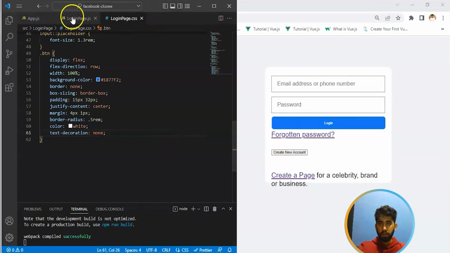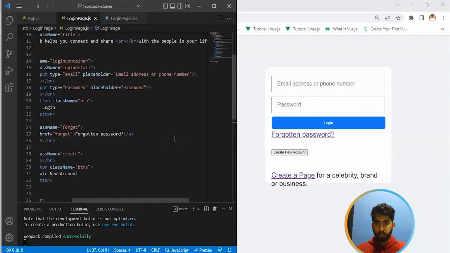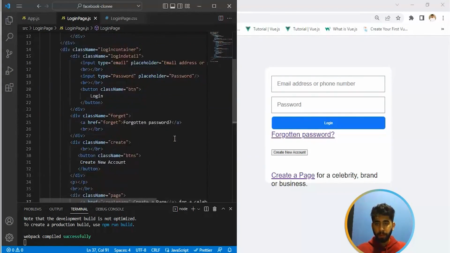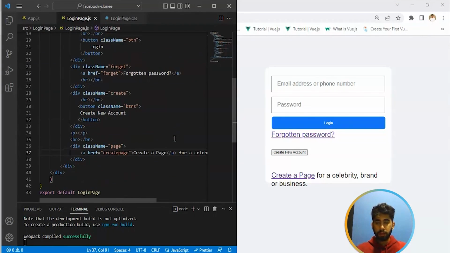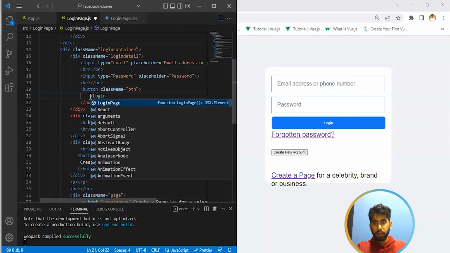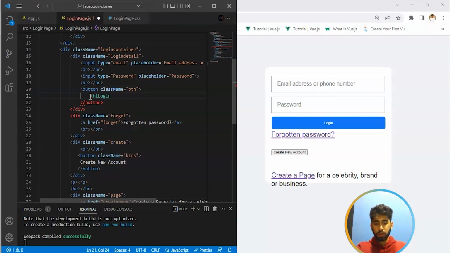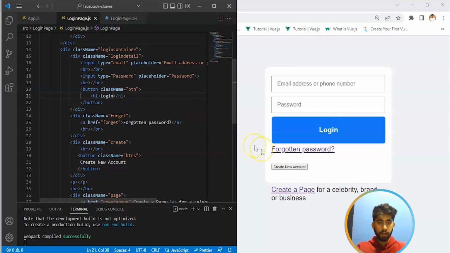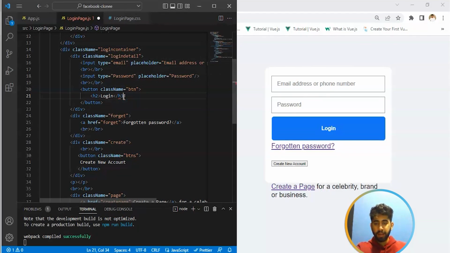We'll come back to code. Let's see here. Okay, everything looks great. Let's have a look at the button. Can also do it. For now, be more like original. Actually, be very creative. Let's write H3 now.